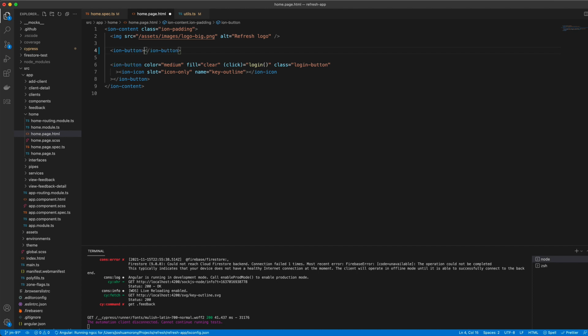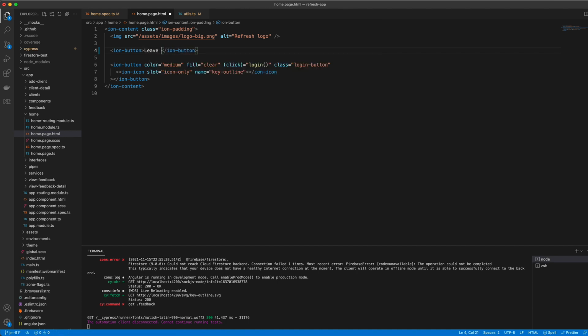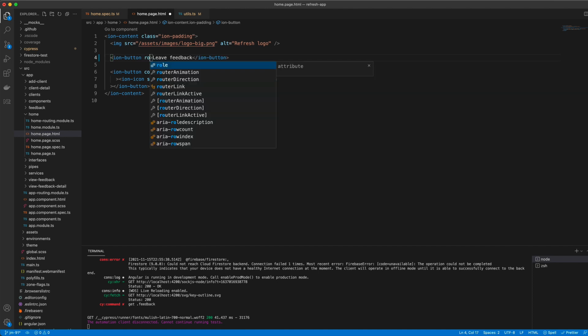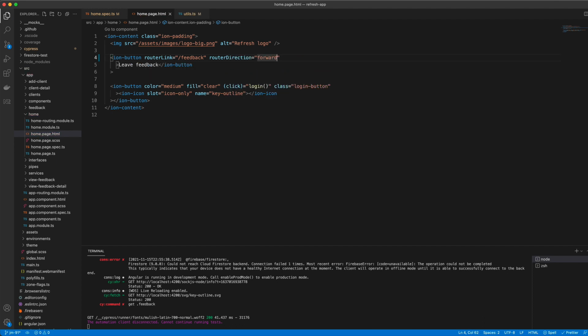Now, this is the part where I sort of just code like normal. It's important to remember not to implement anything outside of the scope of the test, though. In this case, all I'm doing is adding a button that links to the feedback page because that is what is covered by the test. If I were to do something like perhaps run some kind of authentication check before completing that navigation, that's a scenario that would require a different test.